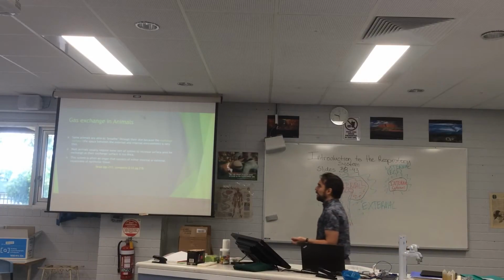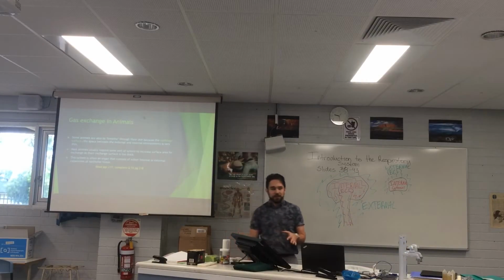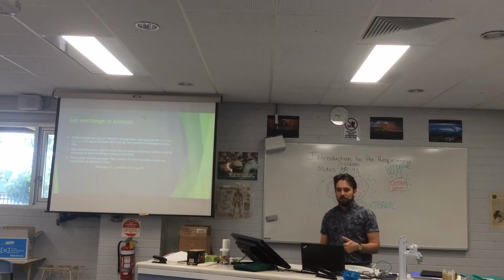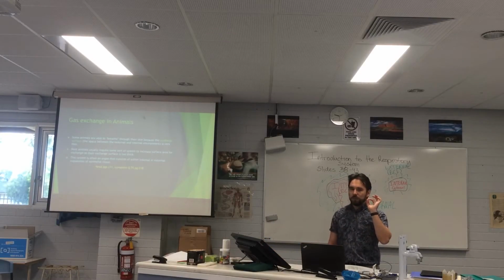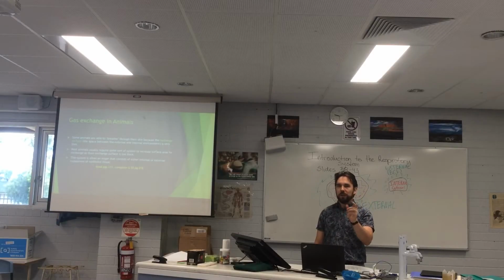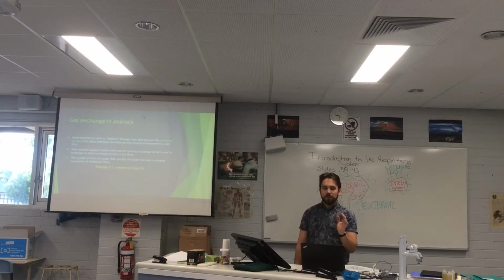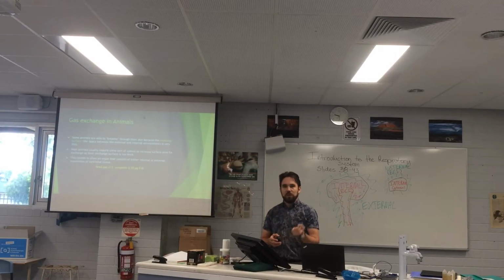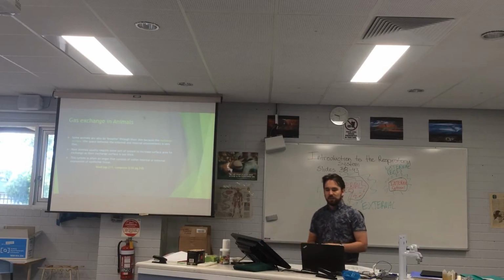Some animals are able to breathe through their skin because the exchange surface, that is the space between the external and internal environment, is very thin. Remember that thing that we talked about with diffusion, because this is all diffusion that we're considering. The thickness of the membrane determines rate of diffusion. So if the exchange surface is thin and near the surface, then you're able to breathe through your skin. Frogs do this. But when we're handling frogs, we need to keep their skin moist. Our skin is naturally quite drying. It's desiccating. It'll suck the moisture off of the frog's skin. So we keep spraying the frog so that they can actually continue to breathe.